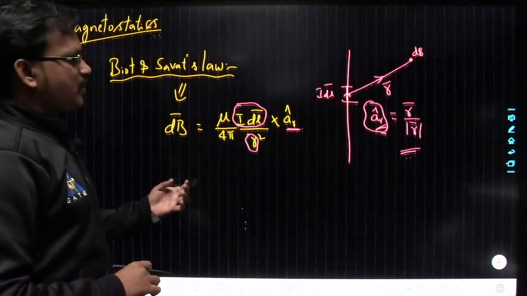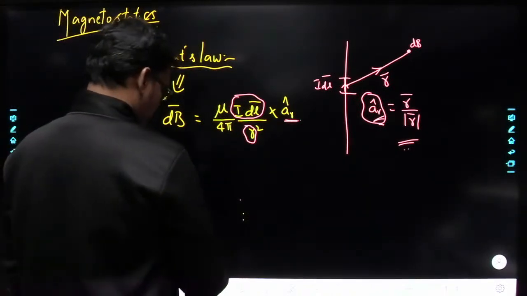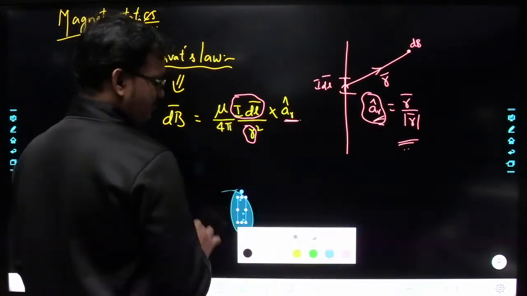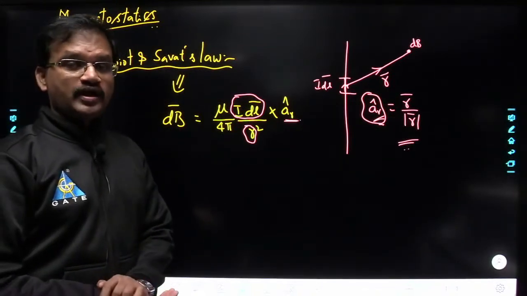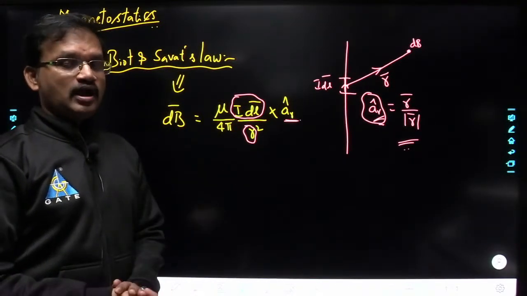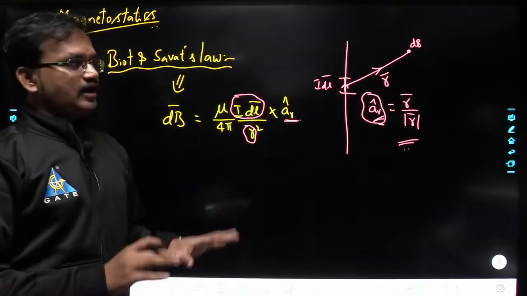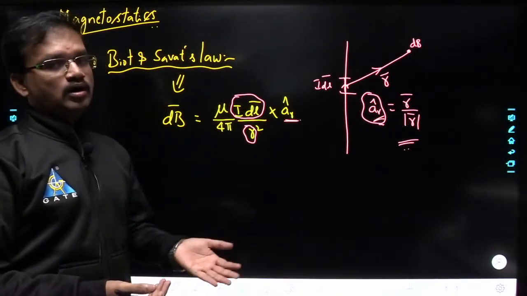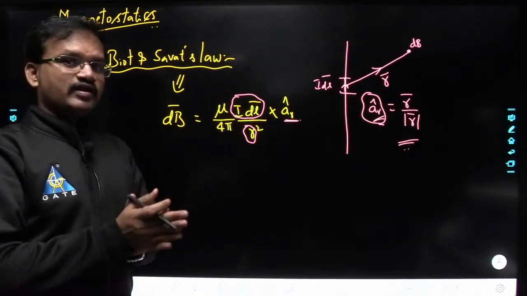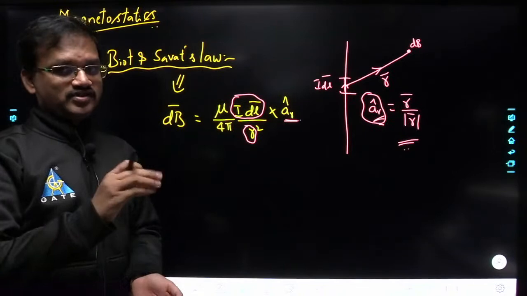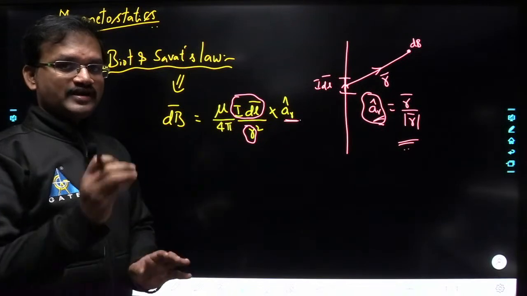Okay. So if we know how to determine the B field due to a small differential current element, then we can determine the B field due to a current element of finite length, and also we have determined the B field due to a current carrying wire of infinite length, and also the B field if you are having a square loop, yes or no? And if you are having a hexagon, then how we have determined the B field at the center of the hexagon. Also if you consider an equilateral triangle, we have determined the B field at the centroid, right?